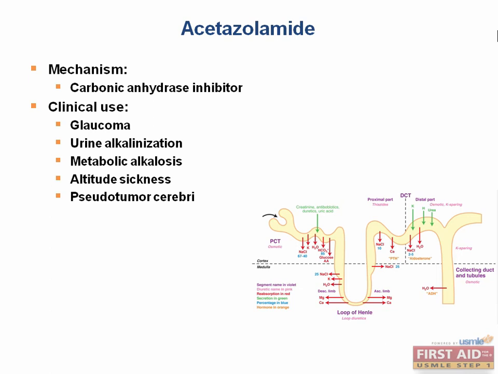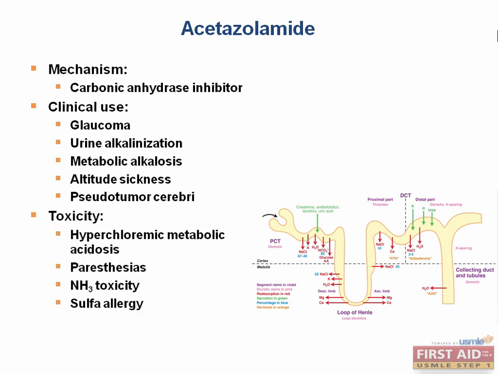In patients with acute altitude sickness, they will generally be breathing quickly, creating a state of respiratory alkalosis. Acetazolamide is a great treatment for this condition because it will enhance the elimination of bicarb. This will help to maintain a normal blood pH. Please remember this association with acute altitude sickness because it's often tested on Step 1.